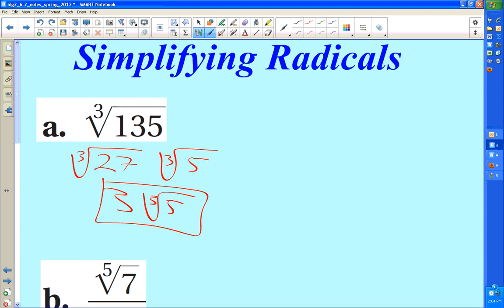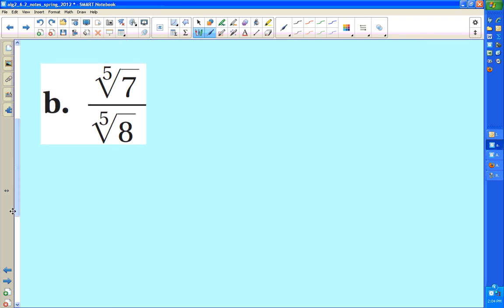Good guys, bad guys. All right? Quotient property here. Now, the problem with this, just like when we did it with the exponents, is that you have a radical in the bottom. When you go to simplest radical form, there can be no radicals in the denominator. You have a fifth root of 8 in the denominator. The fifth root of 7 in the top, you're fine. You can't simplify anymore. But you cannot leave this radical in the bottom.